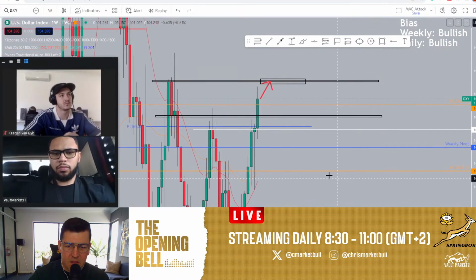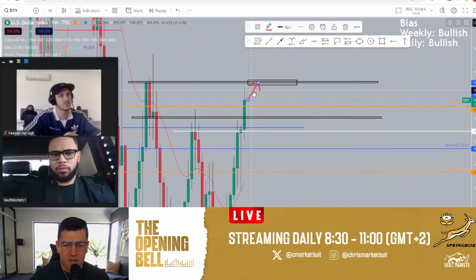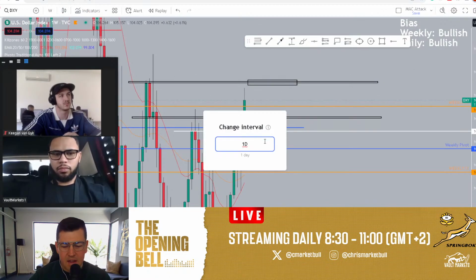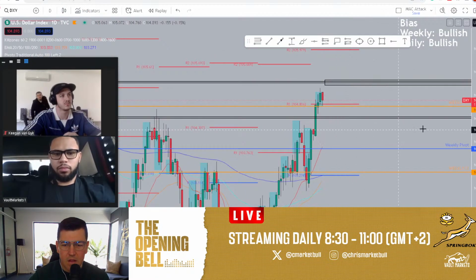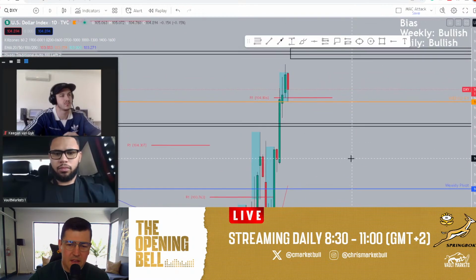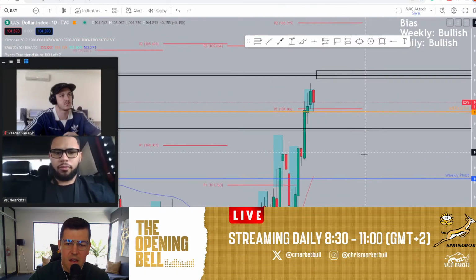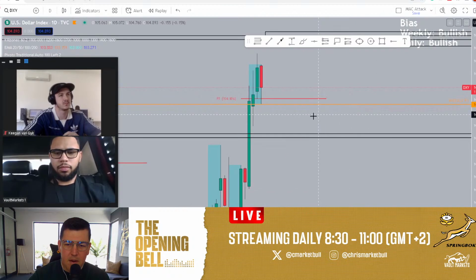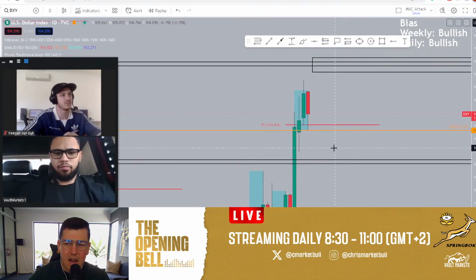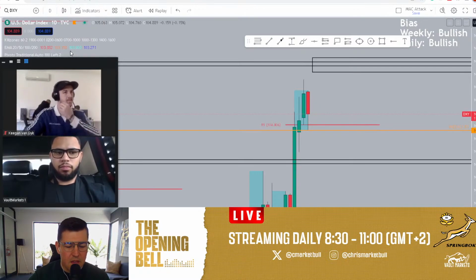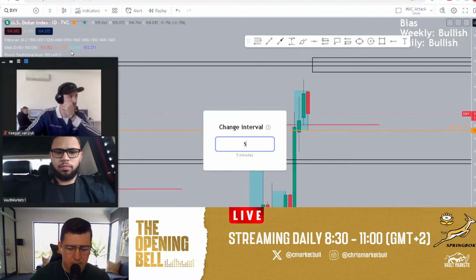So my weekly bias was bullish at the start of the week. On the daily time frame, let's quickly look at the daily. You all know that on Friday I expect some type of pullback. That is just standard for me. We've pushed up basically 3 days, and we've already broken yesterday's low, so I'm still bullish technically on the day. My question is, where are we going to close?